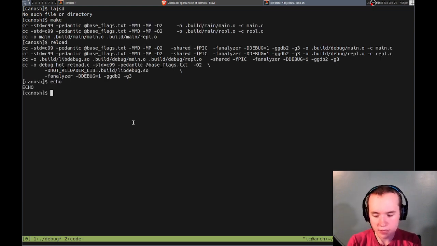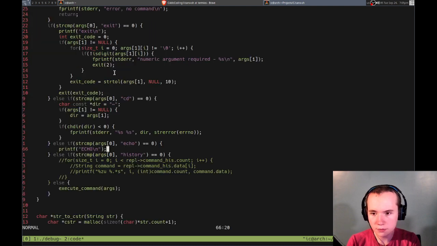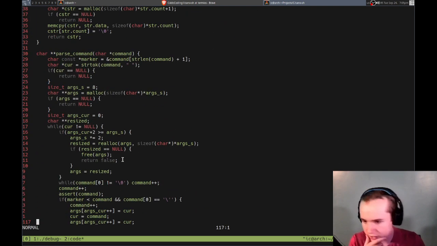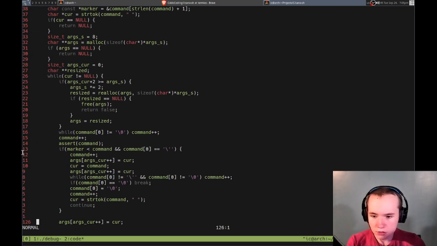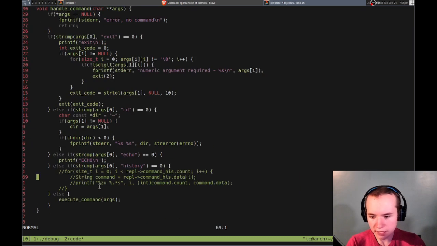If I do echo, then it calls echo, and I can still do user bin echo and do that stuff. Right. There is no support for those right now. User bin echo. Right. There seems to be no support for any of those, but was the parsing changed? Because it should support that, but there might be an issue with that. I don't know. I'll have to look into that, but not yet.